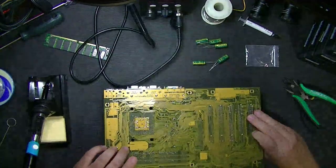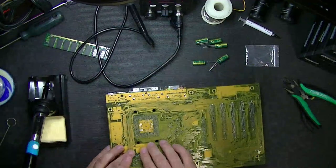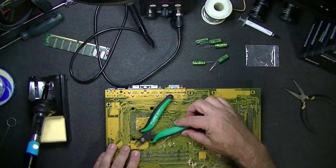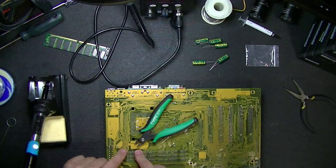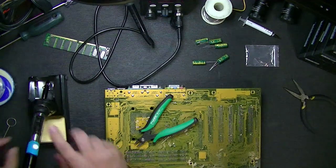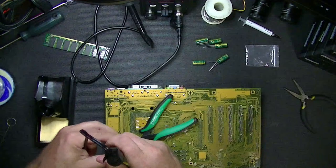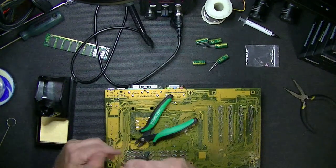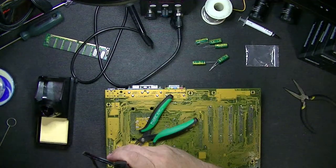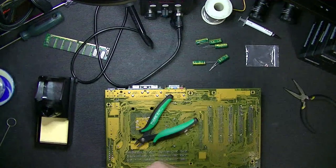So I'm going to desolder this one, and this one. So if I look at it, that one right there, and these two right here, in kind of a crappy spot, actually. Let's find out how this works. Well, that didn't help. Oh, no, it did go up.